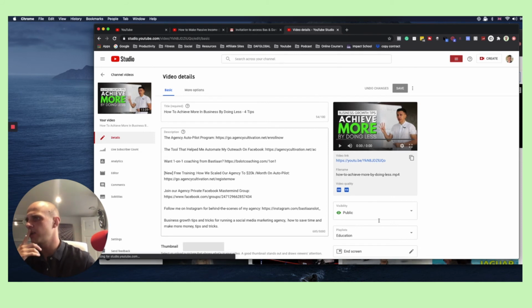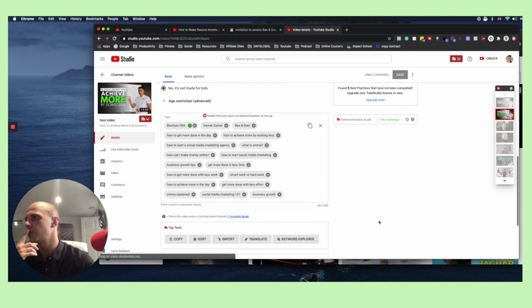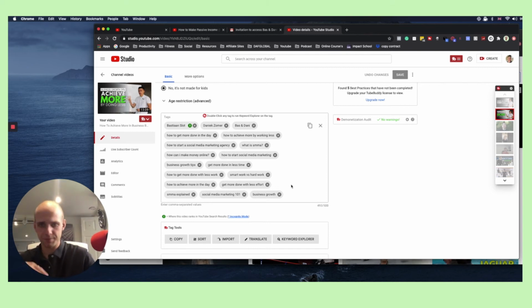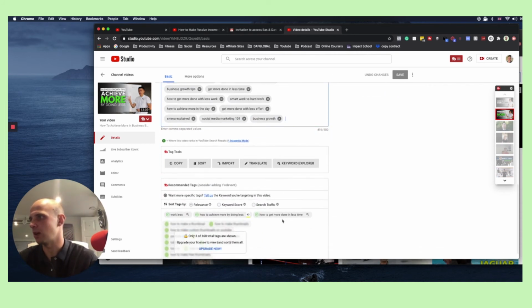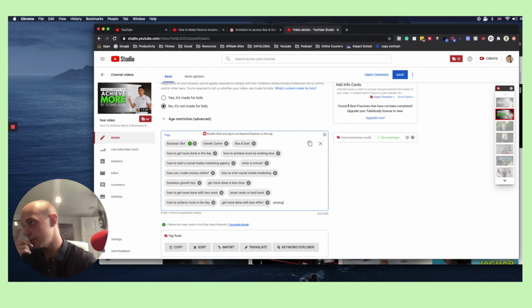So what we're going to do is we're going to scroll all the way down, and now that Bass has TubeBuddy installed, it will actually show if he's ranking for any of these keywords, and you can see that he's ranking for Bass Slot at number 2, which is pretty obvious because his videos are probably going to rank for his own name, because people are only going to be typing that in when they want to see his videos, right? So what I'm going to do here is I'm just going to hold shift and back and it's going to delete all of these for me.